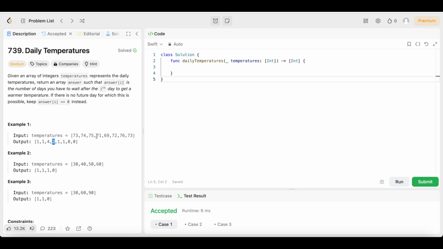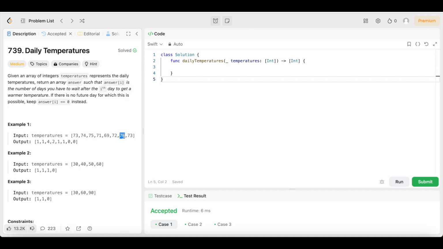Now we're at, what is it, 0, 1, 2, 3, 4, index 4. Index 4 has to wait 1 day until there's a warmer temperature, so we put a 1 right here. Index 5 has to wait 1 day until there's a warmer temperature, so we put a 1 right here. Then, hold up, 0, 1, 2, 3, 4, 5, 6.